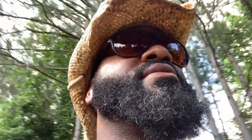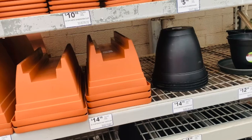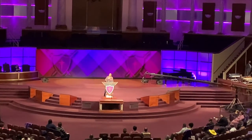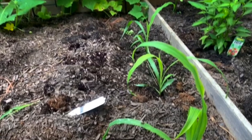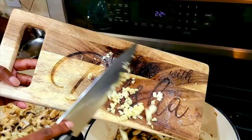And let's see, so we got the flower pots or the planters on the back deck for my wife done. We got the grass mowed. Of course, before that, we went to church. That's not about demonic warfare. That's about your ability to release people who offend you. Got some corn planted. And ate Sunday supper.